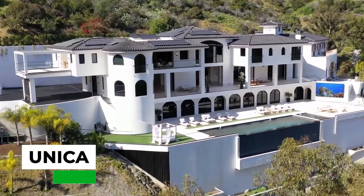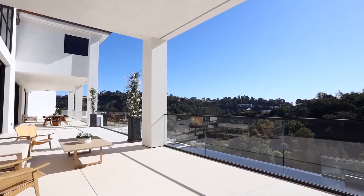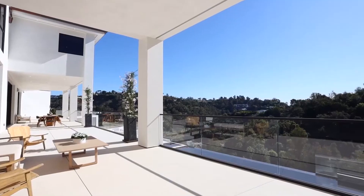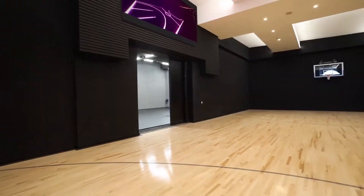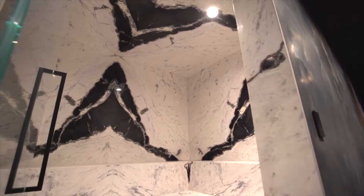Unica, a Spanish villa in Los Angeles, takes up 41,000 square feet. Given its open floor plan, the home looks, feels, and ultimately is gargantuan. The compound is designed to entertain constantly, with a basketball court, wellness center, a 75-foot indoor pool, a sauna, steam room, salon, gym, and more.